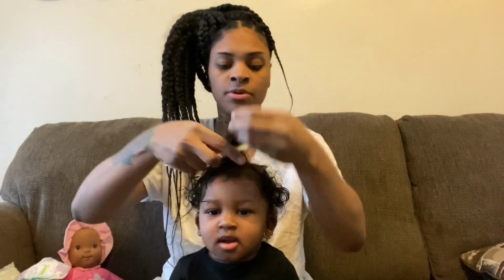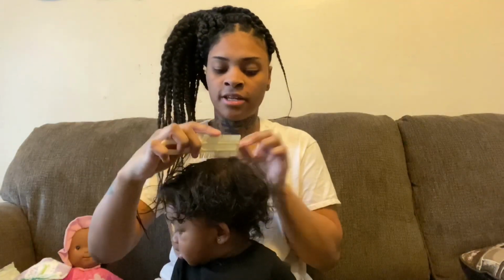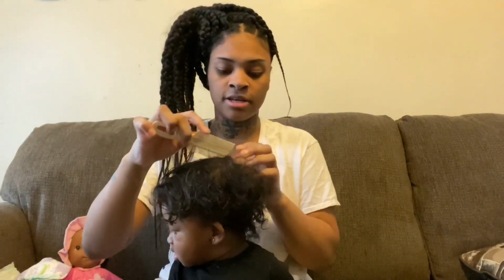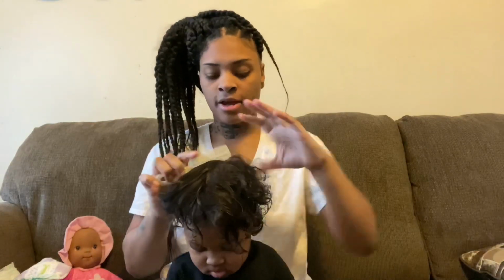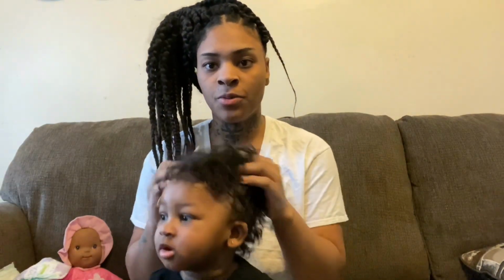So today I'm going to be doing my 11 month old's hair. She just got cleaned up, got out of the tub and stuff, so don't mind her. And I have washed her hair, and her hair is still kind of wet.